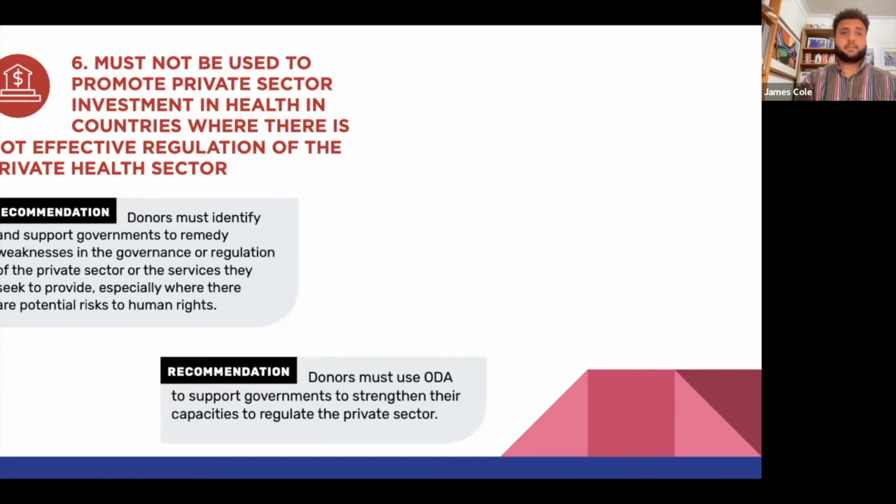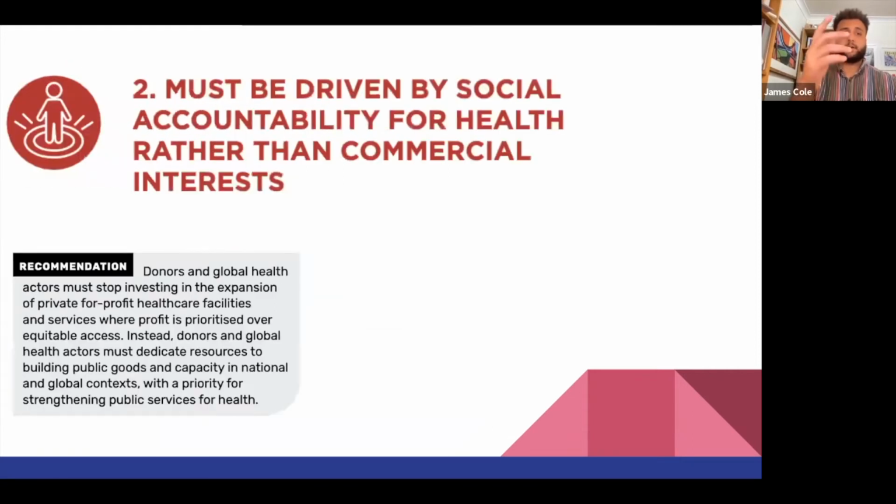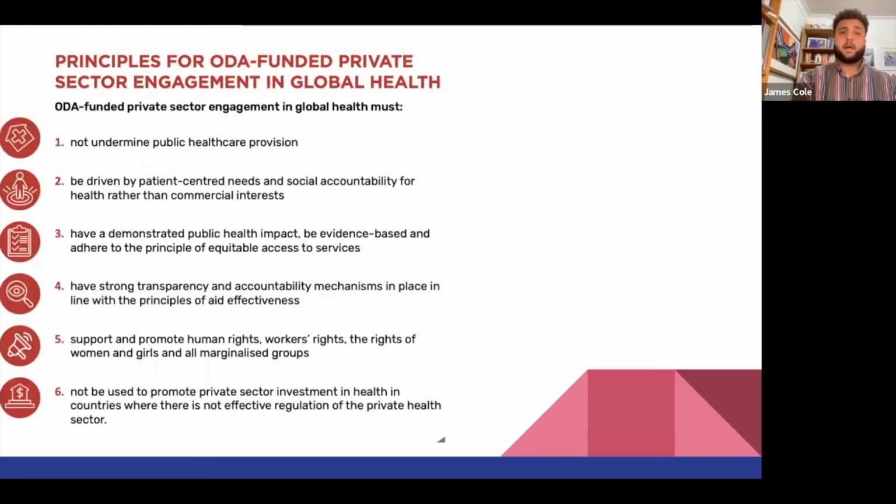So those are the 6 different principles. I will turn back to the first page that outlines them all here. But to consider how they are or are not being implemented in practice within the current different modalities of private sector engagement in global health, I'm delighted now to turn to the panel discussion form of the meeting, where we will hear short presentations on different perspectives with a consideration of the 6 different principles as well.